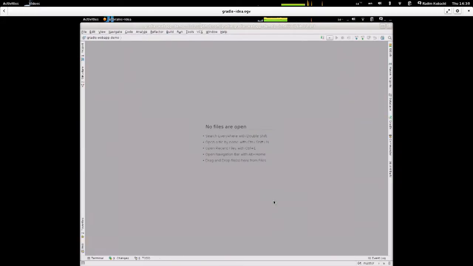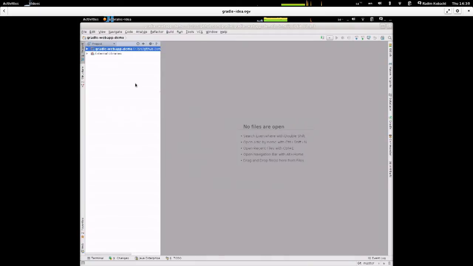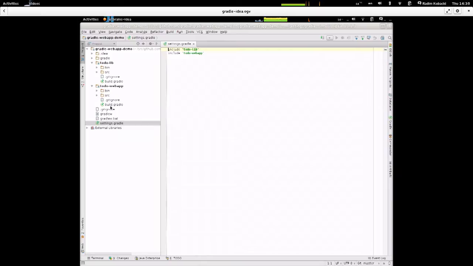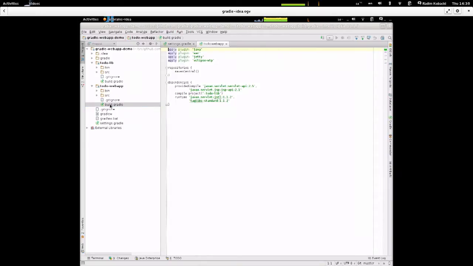Okay, so usually it takes a while. The bigger the project is, the more time, but in this case, I took an example from Benjamin's code that he uses throughout his book, Gradle in Action, and it's a simple web application. Again, what we have here is Gradle code that uses the Java plugin, war plugin. It uses Jetty to run that code. And there is also Eclipse WTP that we will need later.